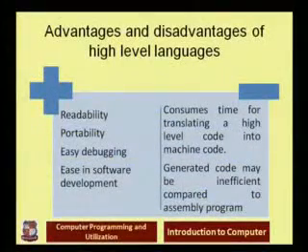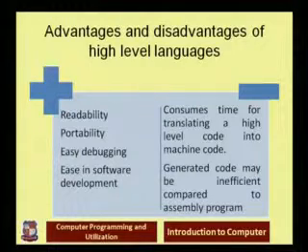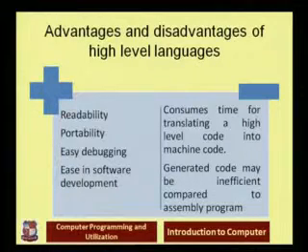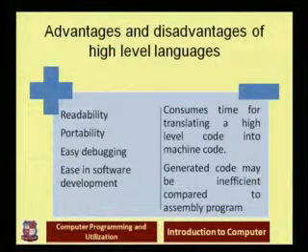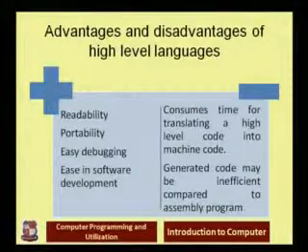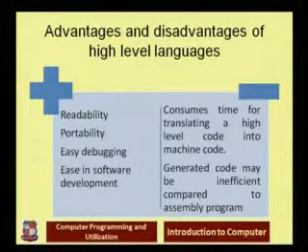Now, advantages and disadvantages of high level languages. First we will discuss the advantages. A high level language has better readability. As we have discussed, high level language program code is written in a human readable format, and it is similar to our routine language. So it increases the readability of the program.